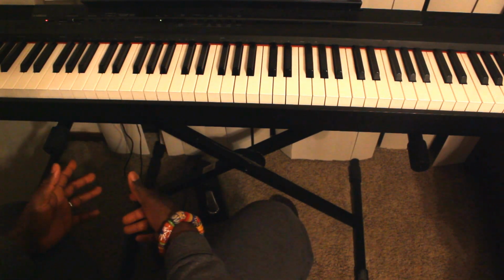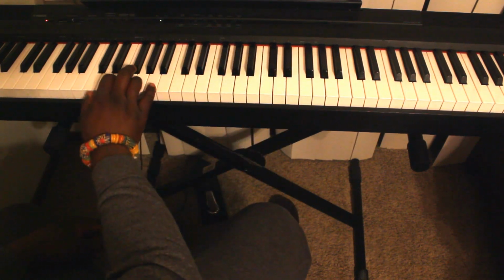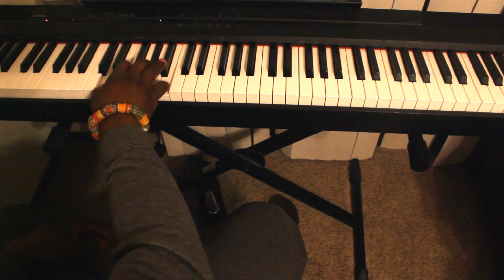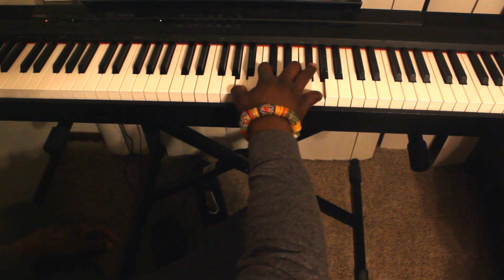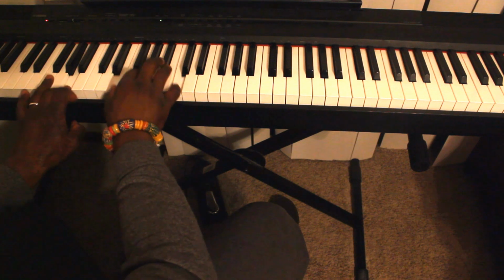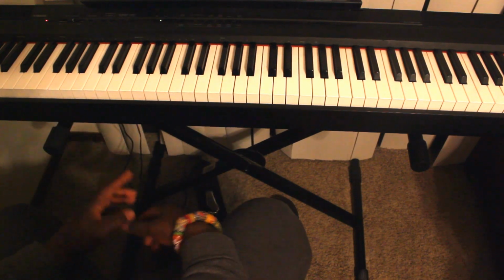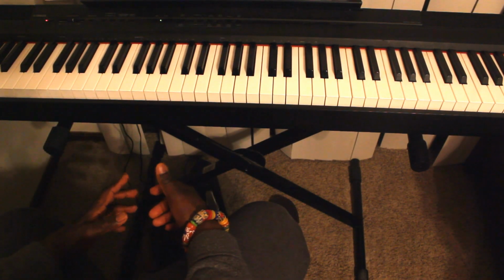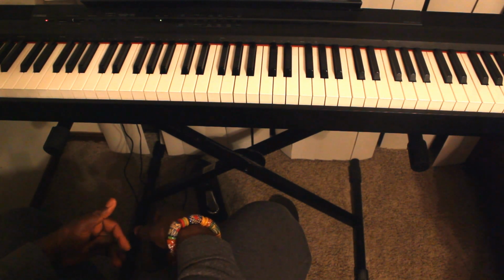So just practice that 6th diminished scale. Practice the 6th diminished scale of chords. Practice the drop 2 scale of chords. And practice it in different keys. And basically, that is the Barry Harris 6th diminished scale technique. Now, as you play different standards, try and harmonize the melody lines with it, and you'll be able to create new sounds.